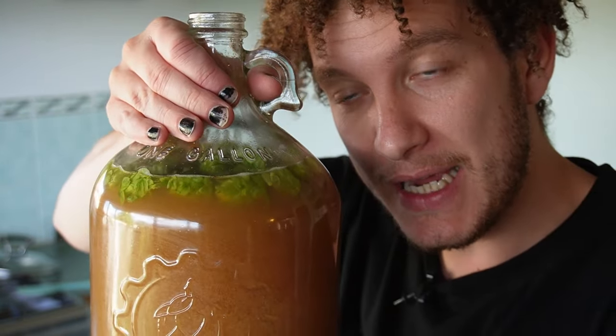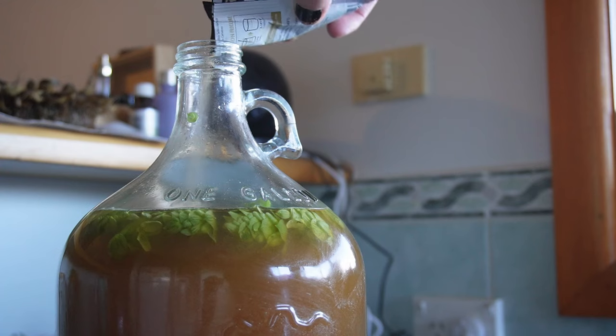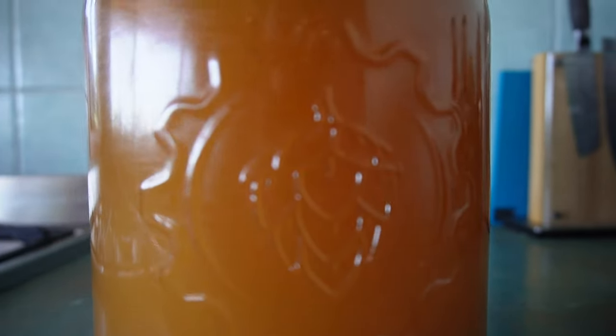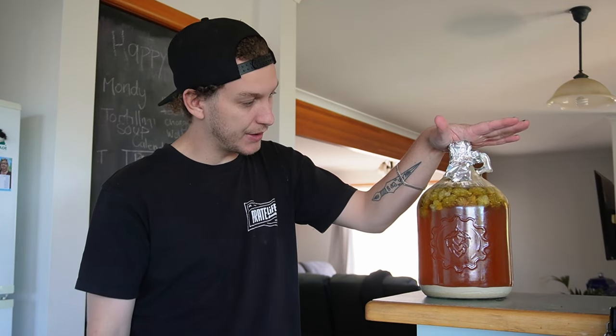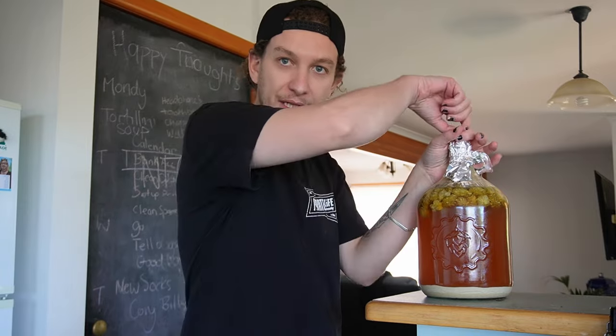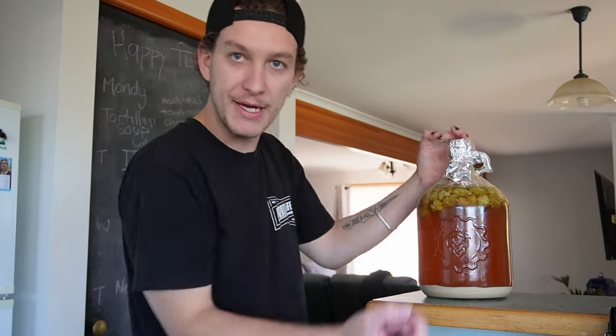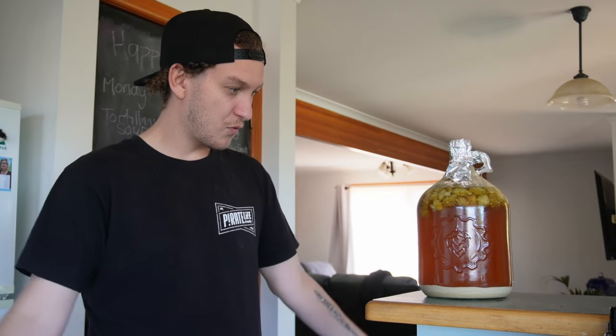All I need to do now is add in my yeast. This is a Nottingham yeast — I've never used it before. In goes my seven grams of yeast. After a few days, look how it's going. I've learned that I hate using a glass carboy. Glass isn't the issue — the issue is it's a nightmare to get the beer out. I've got to use centrifugal force to get the liquid out into the bottles, which means some waste and more risk of contamination. Never use a glass carboy unless it's got a tap on the bottom.